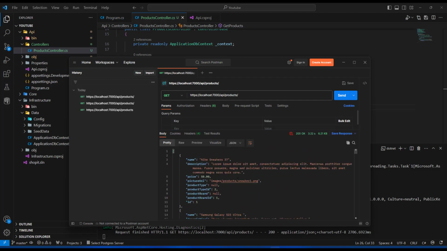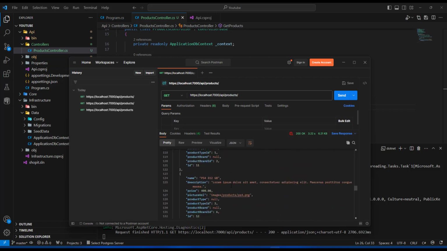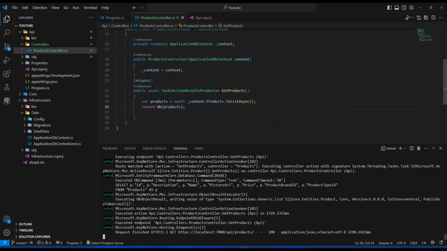But when you take a closer look, you can see that the product type is null and the product brand is null, and that's because we didn't add the navigation properties, and we will see how to do that in the next video. I also made a Postman collection that contains all the requests that we will need in this training. I will have to import that, but before we do that, I'm going to add other endpoints that are needed. And as we were getting these products, I'm going to close this again.